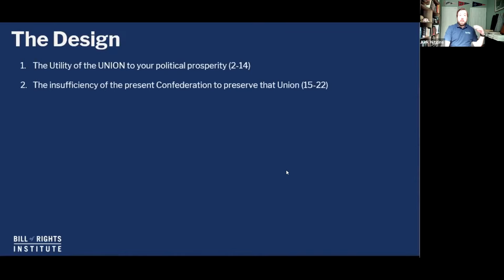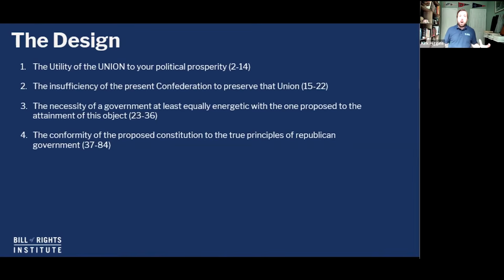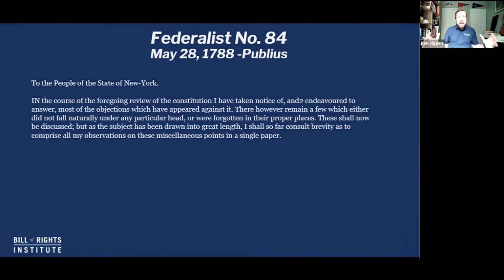As I talked about in my video on the summary of the Federalist Papers, Publius lays out his argument that he's going to go through in all of its complexities. For this paper in particular, we're at the very end of point number 4, which is the conformity of the proposed Constitution to the true principles of Republican government. So here Publius is coming to the end of his conversation about why the Constitution being proposed to the states adheres to a Republican form of government, which is what the country nationally was really wanting to put in place. And so now let's dive into the paper itself.